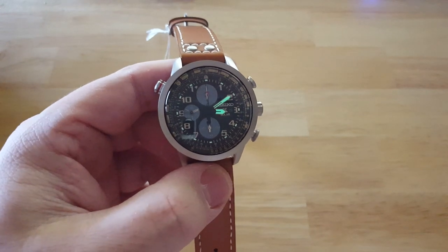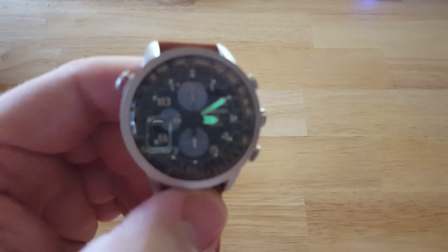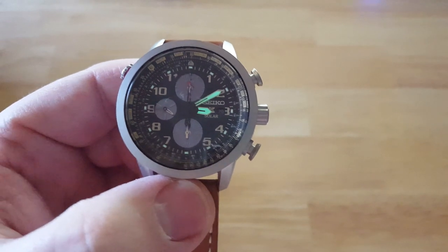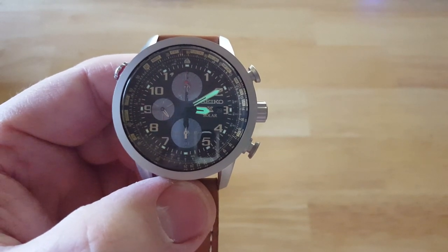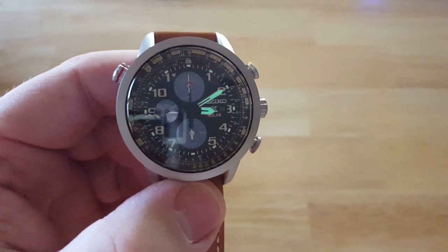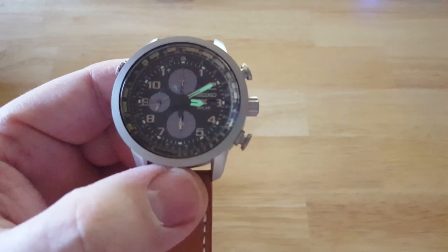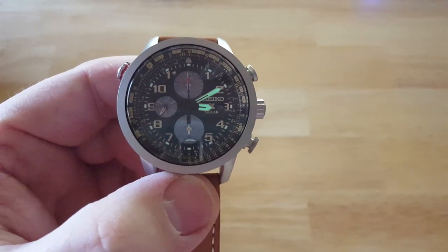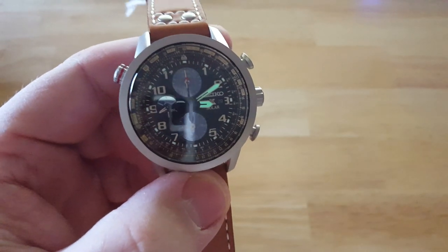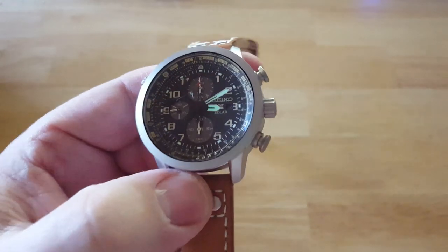And I mean, it's Lumibrite, so it's gonna last pretty long, but it's just so little of it. I mean, look at how small those little pips are. They're tiny. It would have been really cool if they'd actually lumed all of the numbers. That would have been super nice. Again, it's gonna last a long time, but it's just so small. And again, the chronograph second hand is not lumed at all, and neither is the actual running second hand on the 9 o'clock subdial. So if you're looking for a really bright Seiko Lumibrite and a lot of it, this might not be the watch for you.